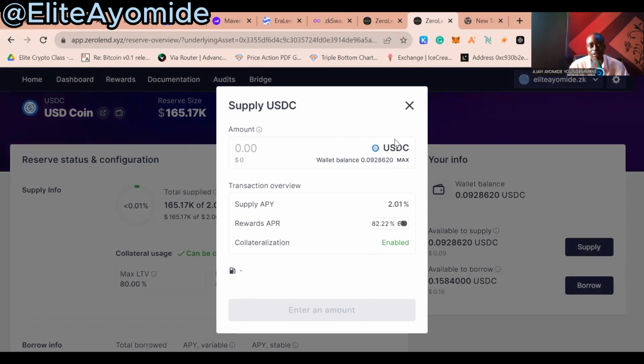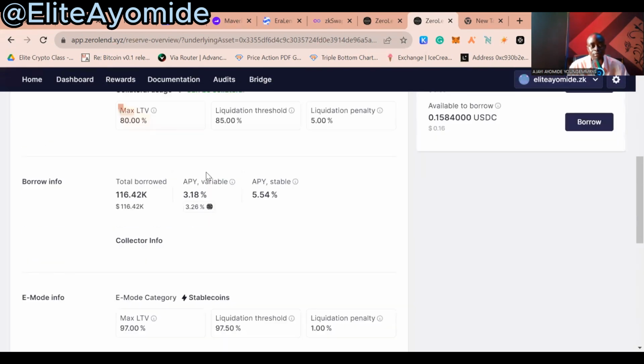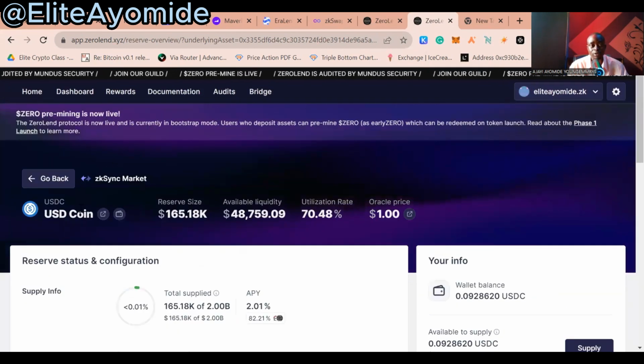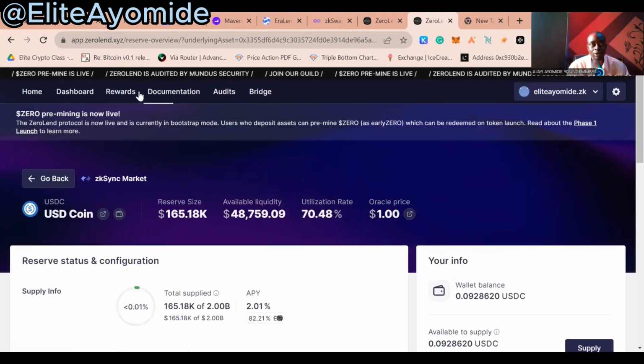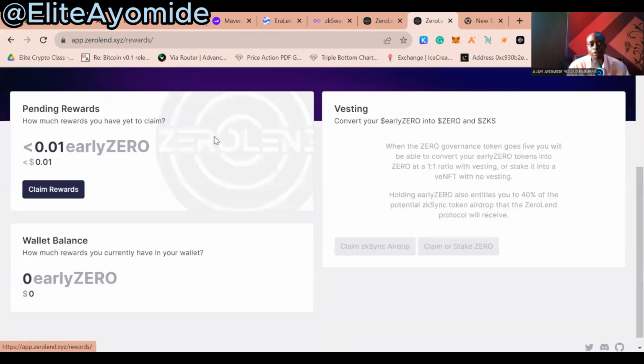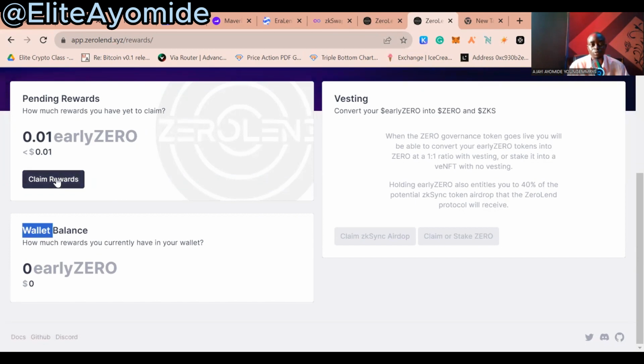Okay, so I don't have my collateral. If I want to borrow now, I can use this to borrow, right? And again, you can also click on rewards to see how your rewards are doing, because that is the purpose of you getting this. You can always claim your reward. Click on claim reward, and the pop-up will come up in your wallet and you're able to claim the reward, right? Claim Zksync reward, claim.